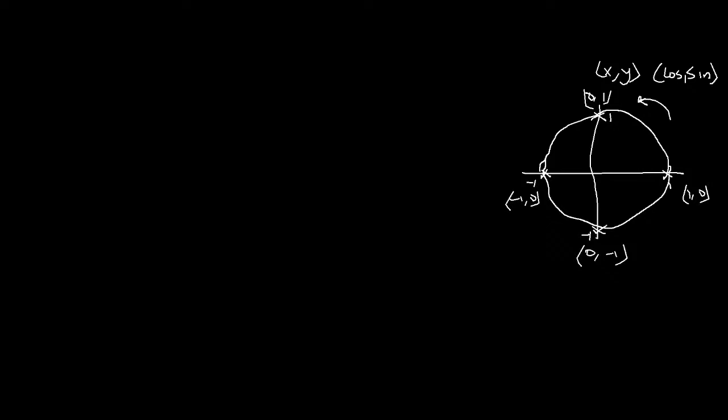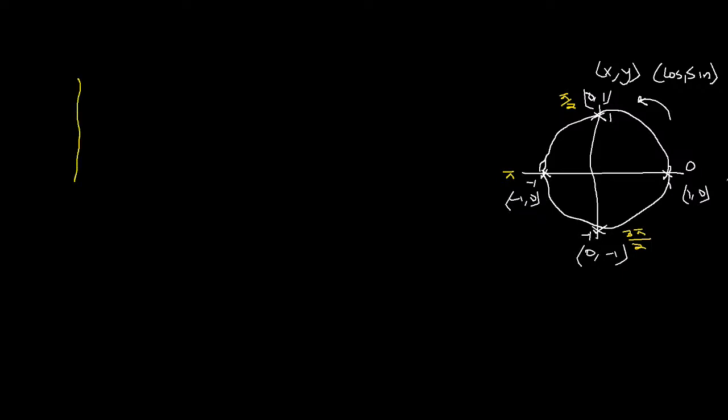And we're going to use radians for this lesson. So this is going to be 0. And I'm going to use a different color to write that. So this is going to be pi over 2. This is going to be pi. This is going to be 3 pi over 2. So here's what this is telling us. Remember that our x coordinate is cosine and our y coordinate is sine.